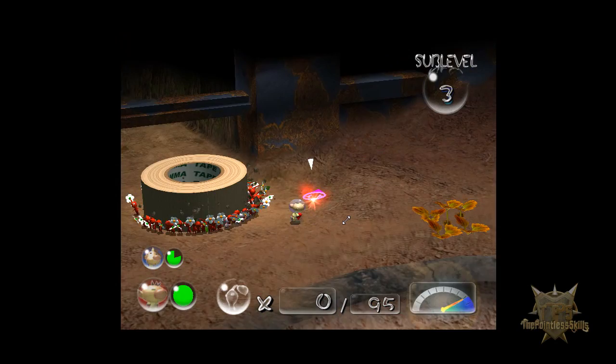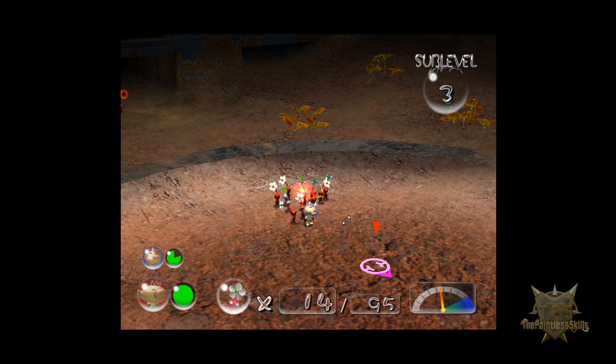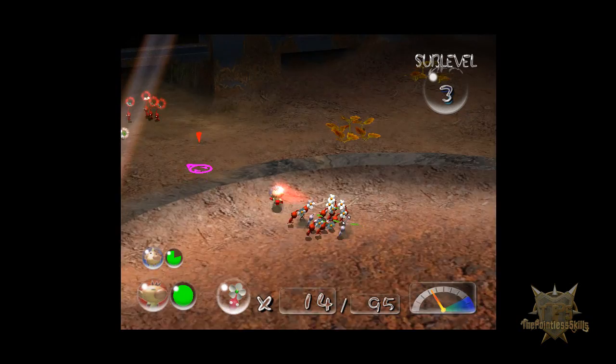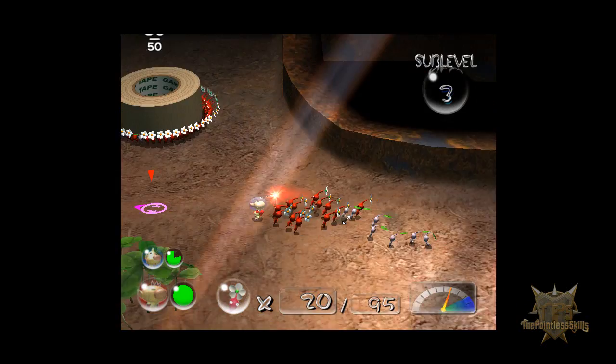So the white ones are poisonous if they're eaten. So if they're eaten, they can damage enemies. They are immune to poison. They're a little bit faster. See how they're keeping up with the flowers? They're hanging behind a little, but they're keeping up with the flowers, even though they're on the leaves.